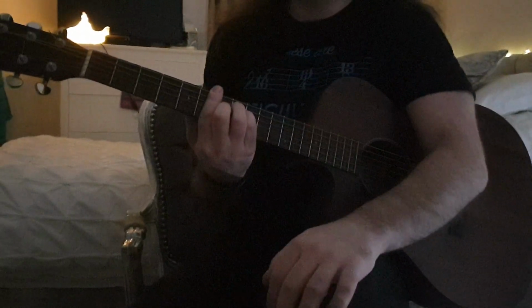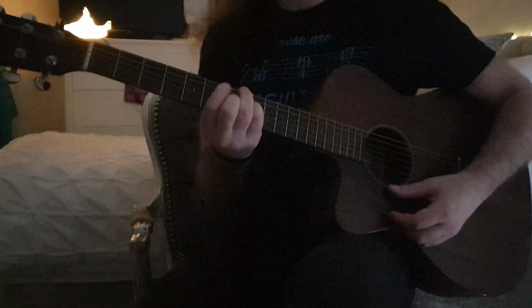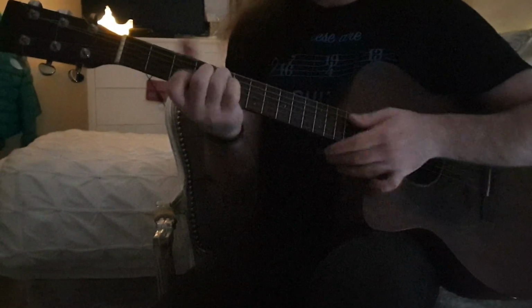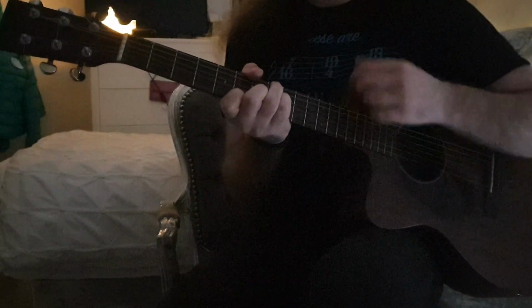And then if we move that up, it's a B flat, barring the whole 6th fret, holding the A on the 8, the D on the 8, and the G on the 7th. Hold the same position, but if we just move from the 6th on the E to the 8 on the E, we have C11, which we've done already. So the whole progression for the second verse: Life gets me, D minor, C minor, D7, G minor, the world, A minor, B flat major to a C11, and it goes again.